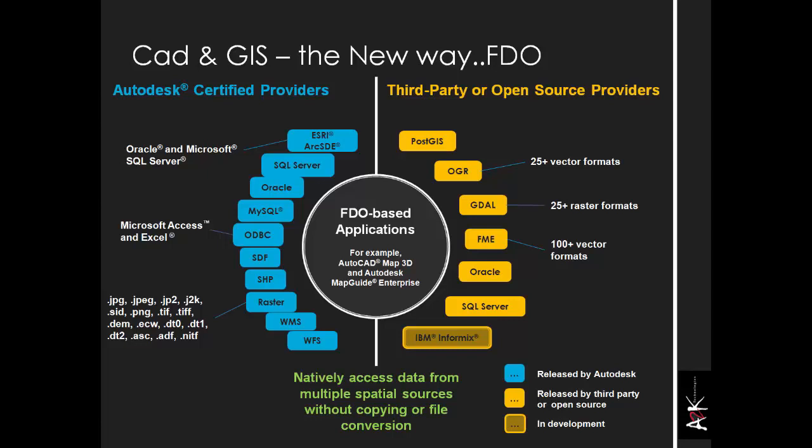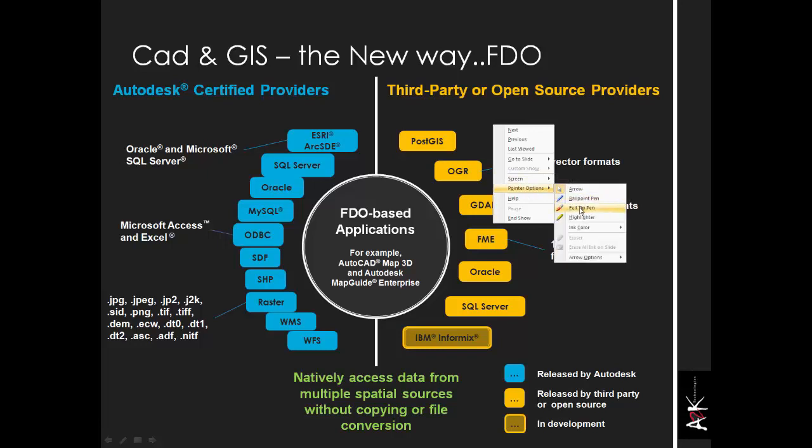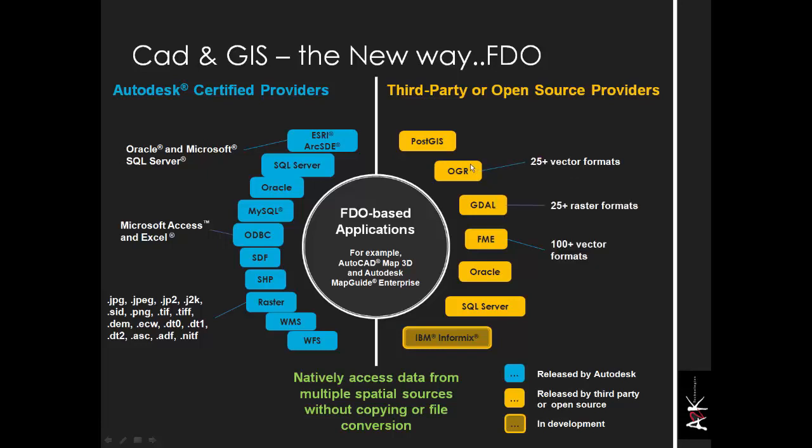So the OGR, for example, that imports MapInfo. So we get asked a lot, can we do MapInfo? So by using OGR, you can. Now we're investigating how effective that is and whether you can rewrite and that kind of stuff, but they do come in. The GDAL has got a bunch of raster formats. We come across some obscure ones, some strange things we've never heard of. They're usually listed on the GDAL.